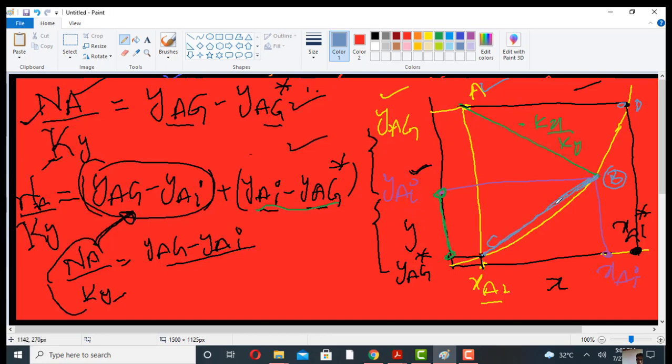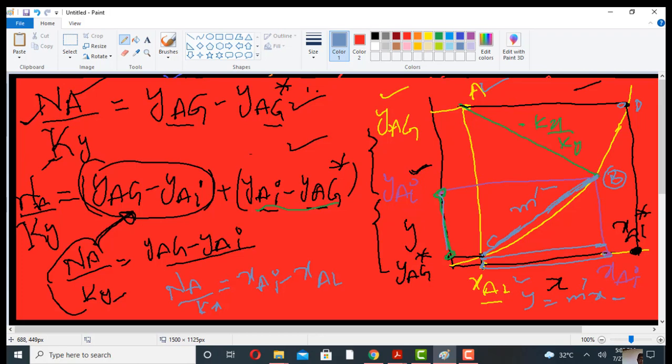A straight line having slope m dash. So this is the y, this is the slope, and the x-axis will be XAI minus XAL. This XAI minus XAL will be the x-axis. So we know that y is equal to mx, so it will be m dash x. This is the slope. So y is equal to m dash x, and x is XAI minus XAL. And we know that what is XAI minus XAL? We know from the previous equation that NA divided by Kx, small kx, is XAI minus XAL.